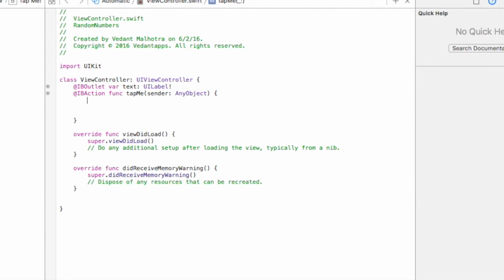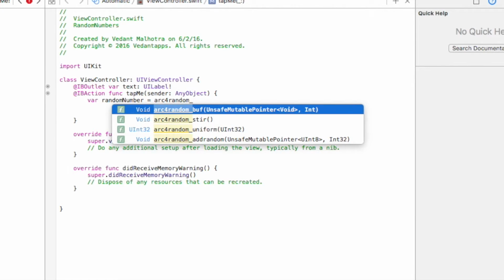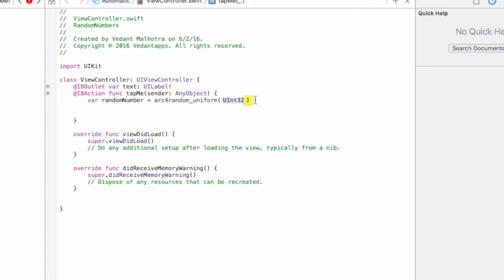So now we're going to create a random number generator. We can do that by creating a variable called whatever. I'll call it random number. And the number is equal to arc4random without the parentheses underscore uniform uint32. Delete the uint32 part. This is where you can enter the number of random numbers you want. If I want 4 random numbers, I'm going to insert 4. If I want 2, I'm going to insert 2. So let's go with 10.